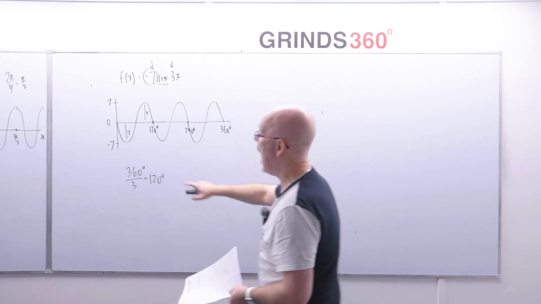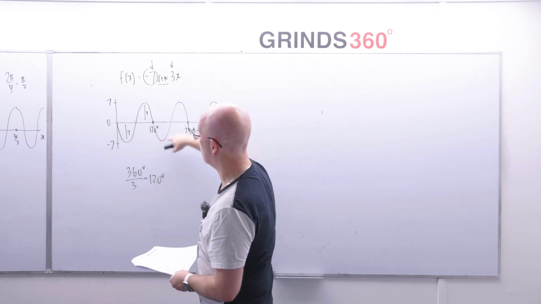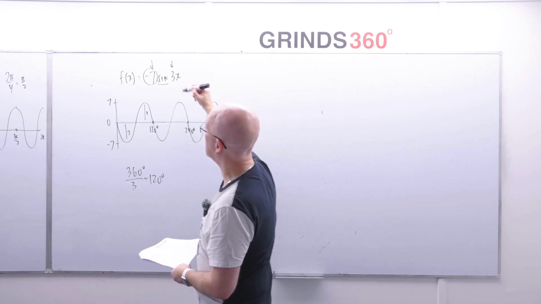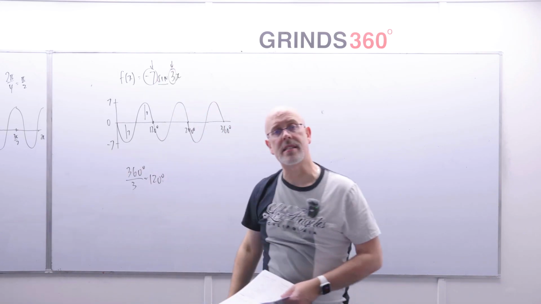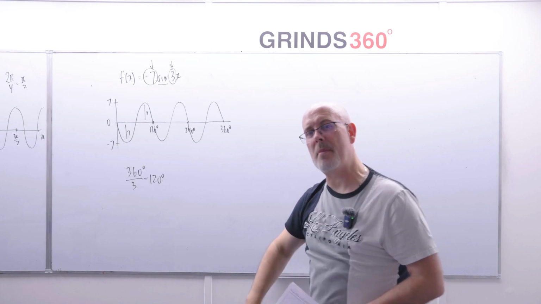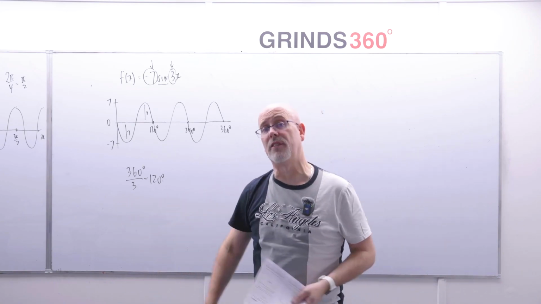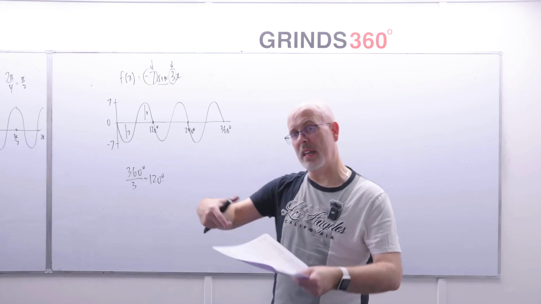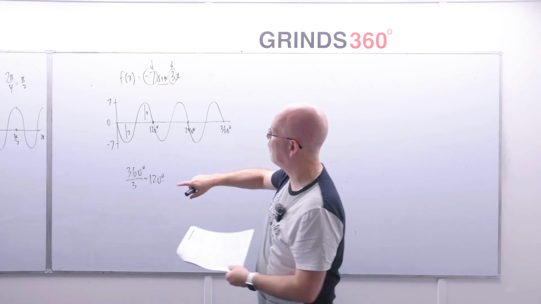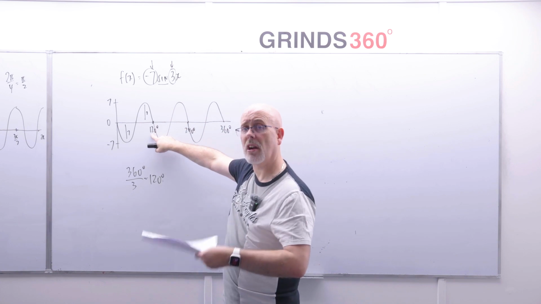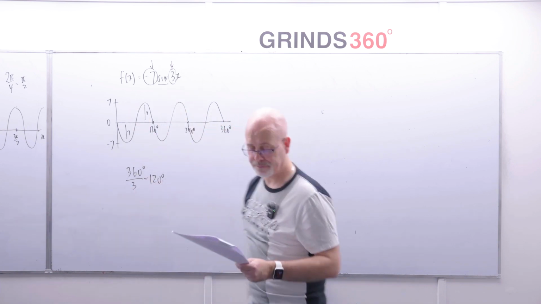And once again, notice how many of these basic shapes I get to draw if I let the x go all the way to 360: 3, that number in front of the x. So that's what the number for the x really means. It's how many of these basic shapes I can repeat if I let my x-axis run as far as one full circle. And it means a full circle divided by that number will give you the period, or a full circle divided by the period will give you that number.